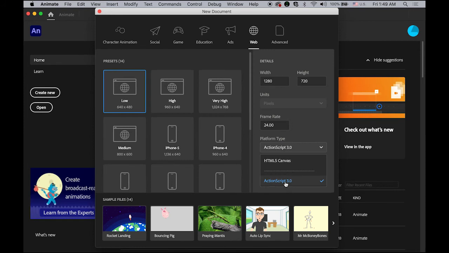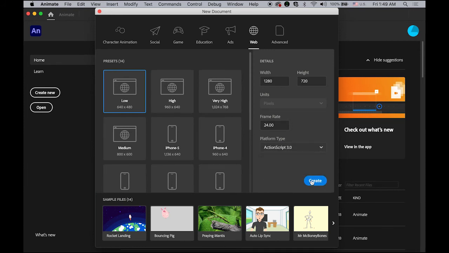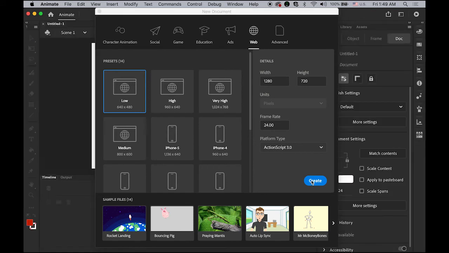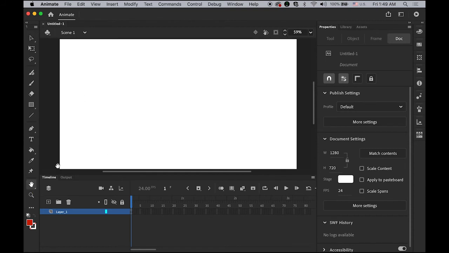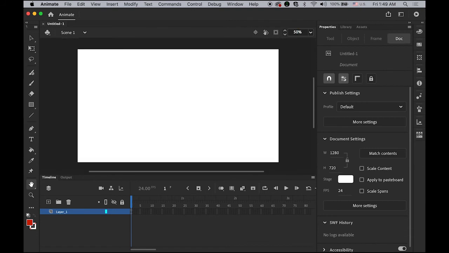I'm going to choose ActionScript 3.0 and create it. Let me double click my hand tool so the screen fits to window. I'm going to make it even a little bit smaller, like 50%.